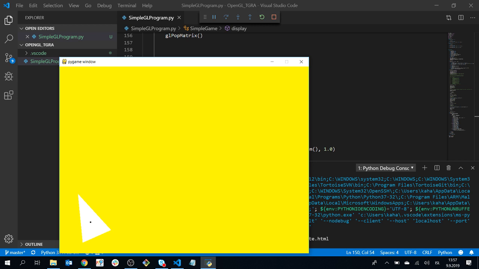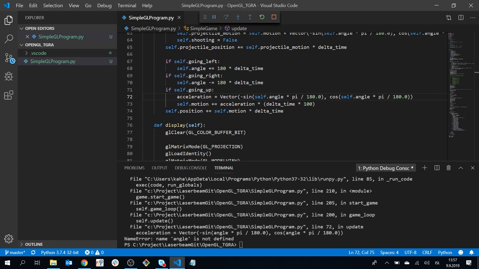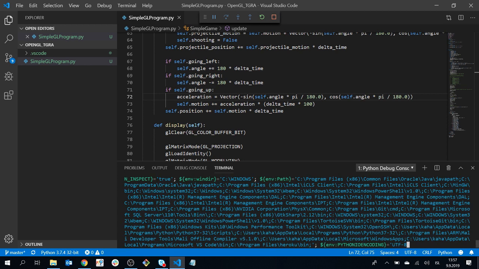Okay, started running, but as soon as I hit forward, it went into this if loop and here self.angle. Try to use variables that weren't defined. So now I'm hoping that I can at least move the spaceship.